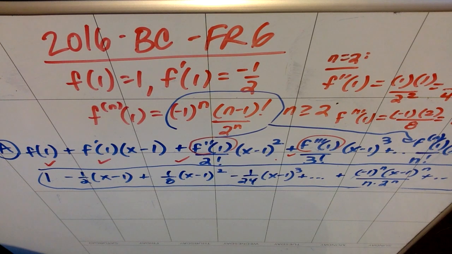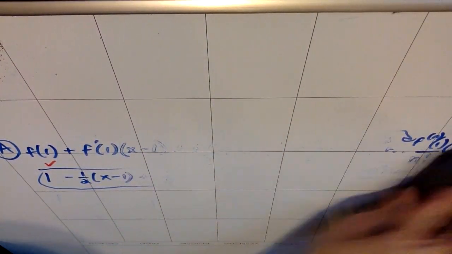So thank you, AP, for not making me do the ratio test. They then say, find the interval of convergence and show the work that leads to your answer. So since they did you the solid of giving you the radius, all you have to do is... I'm going to take the risk of erasing this, knowing that I might aggressively regret it. I'm going to need this a sub nth term. So hopefully I don't forget it when I go to recopy it.